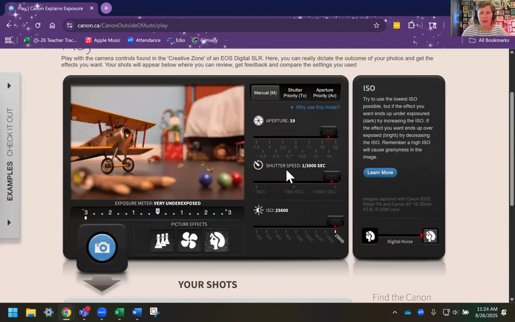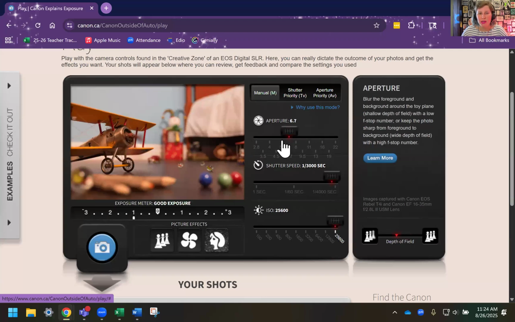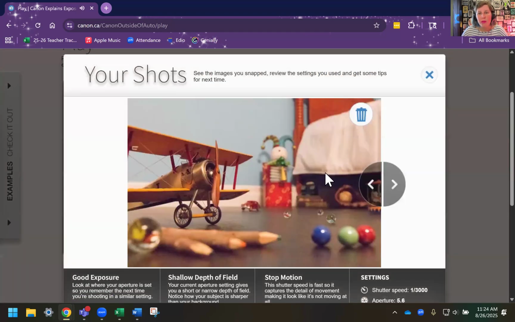I don't want to save that. So I am going to adjust my light meter for a good exposure, which means that it's at the 0, and that takes a photo. Still grainy, but a nice photo. That has depth of field a little more shallow. So just really the plane is in focus. The motion is blurred here. So the shutter speed was fast enough to capture that motion.